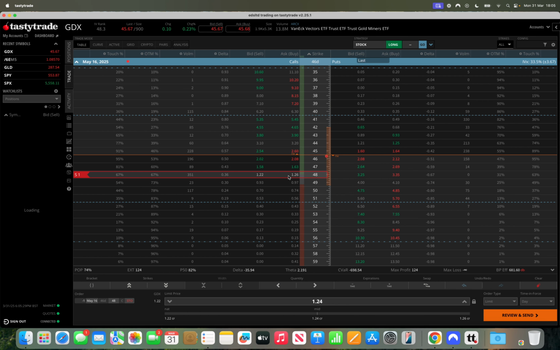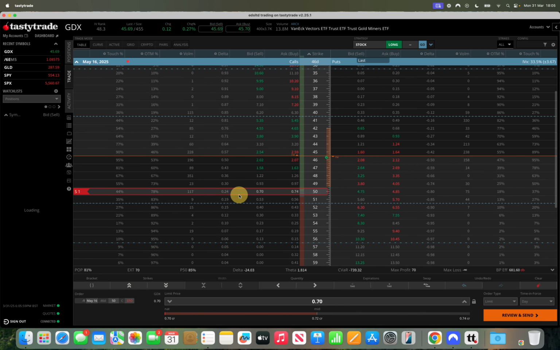So now that we've identified why shorting contracts or selling contracts is better, and we know what needs to happen, we need price to stay away from our contract. If we want a high probability of success and we know what the expected move is, we simply just need to sell contracts outside of the expected move. Now, I like to be between 15 and 20 deltas. So as you can see, we've got delta on our setup here on our options chain with our delta columns.